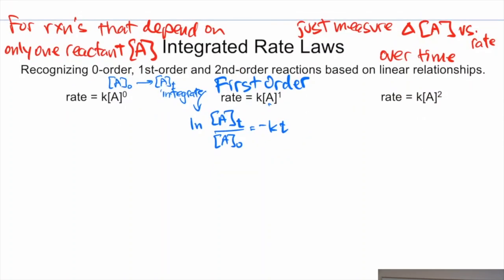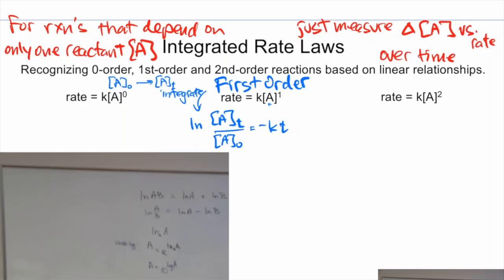So when you have a natural log of A times B, that's equal to the natural log of A plus the natural log of B. It doesn't have to be natural log. This works with log base 10 as well. Okay. If we take the natural log of A divided by B, that's going to be equal to the natural log of A minus the natural log of B. Okay. And let's see, how about anti-logs?